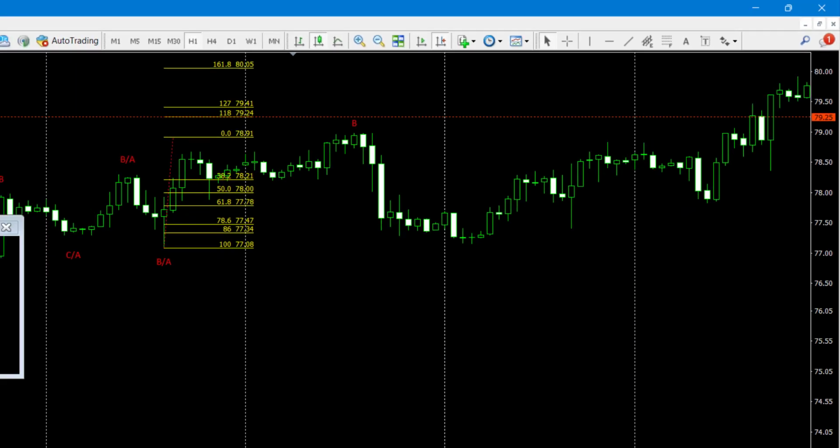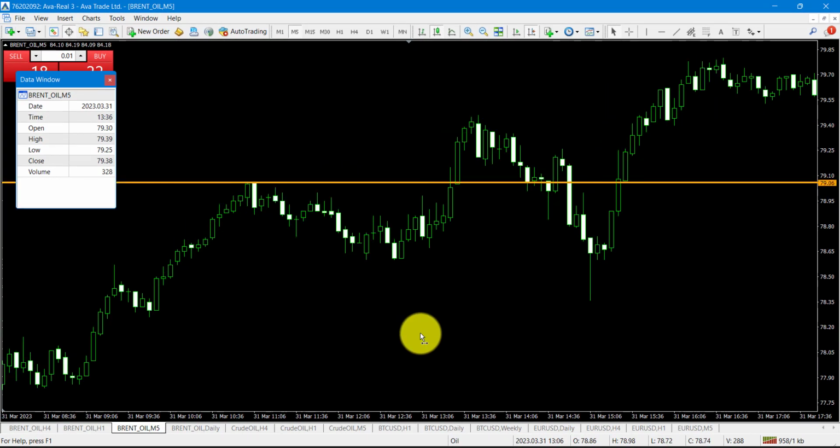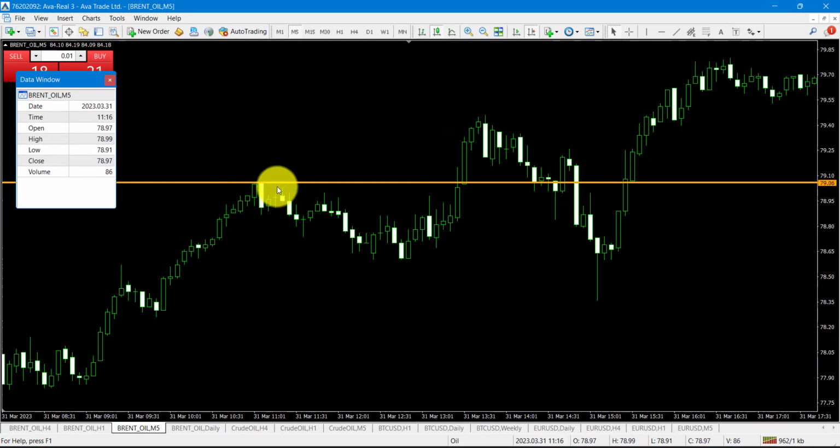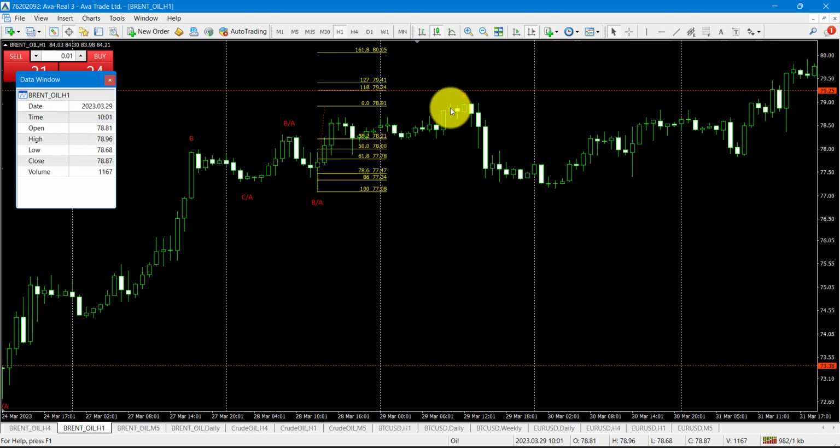If I go down to that 5-minute time frame, 31st, you can see price rallied in, and this 79.06 was the actual high. Even though it did drop just a bit, there was never anything bearish again, and then price took out that high. Let me go back to the 1-hour chart.